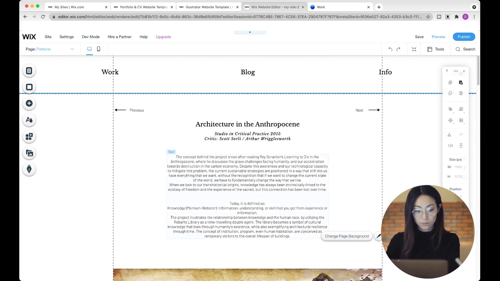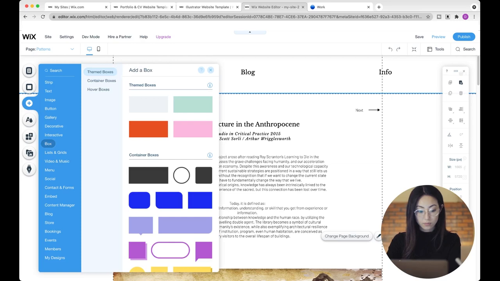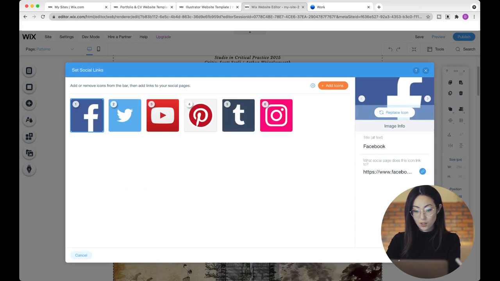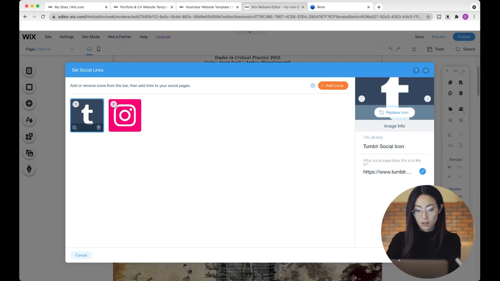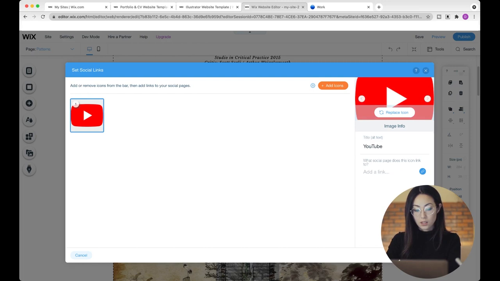You can add pretty much anything in here. You can add your social media icons here. That looks a little spammy, but you can do that. You can go in, get rid of all of these. And you know what? Let's say I want to add my YouTube icon on here, right? Gonna add this to the gallery. And I'm gonna create a link to that icon.